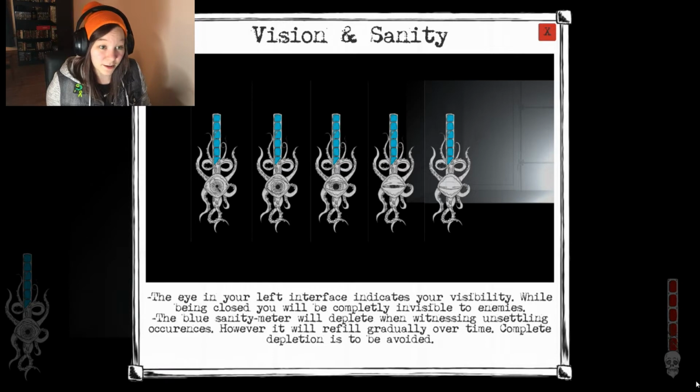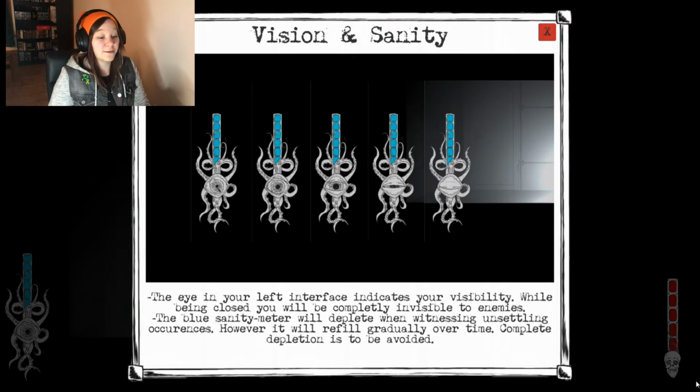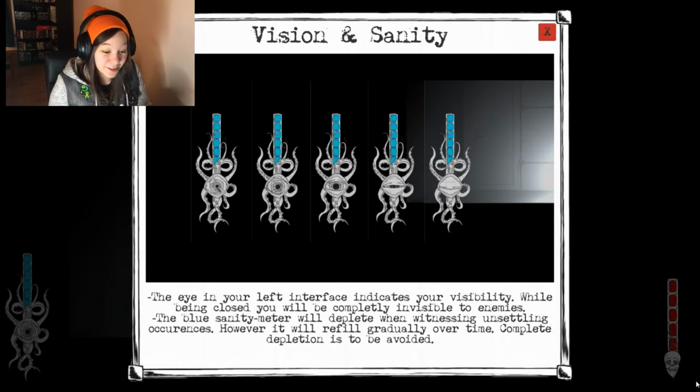Vision and sanity. The eye in your left interface indicates your visibility. While being closed, you will be completely invisible. Oh, to enemies. The blue sanity meter will deplete when witnessing unsettling occurrences. However, it will refill gradually over time. Complete depletion. That's fun to say. Complete depletion is to be avoided.